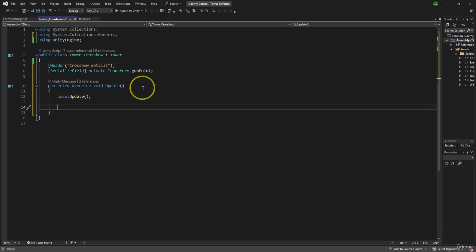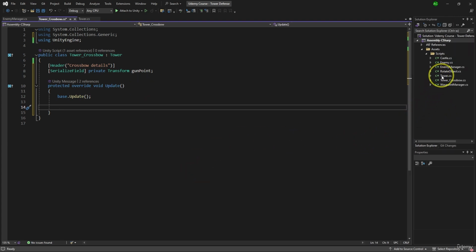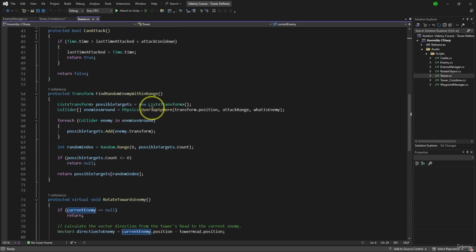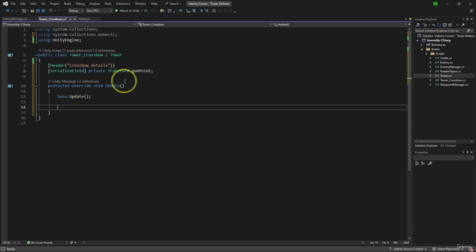Then inside of this method, we're going to use Raycast detection. We did use something similar before. Over here on the tower, we did use overlap sphere. So this one does a physics check, and this one detects all of the objects inside of a sphere that we define by giving a center point and radius. For the shooting mechanic, we're gonna use a raycast, basically an invisible laser that we shoot from a point in some direction, and thanks to that we can see if we detected something. It's gonna be like this.